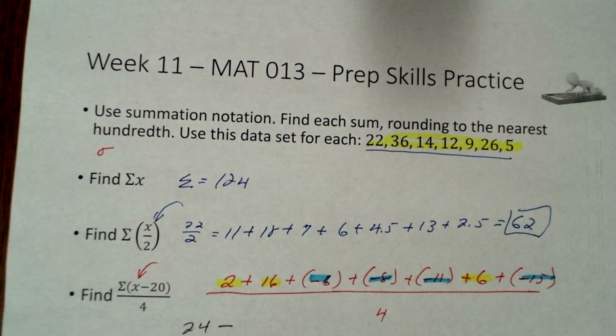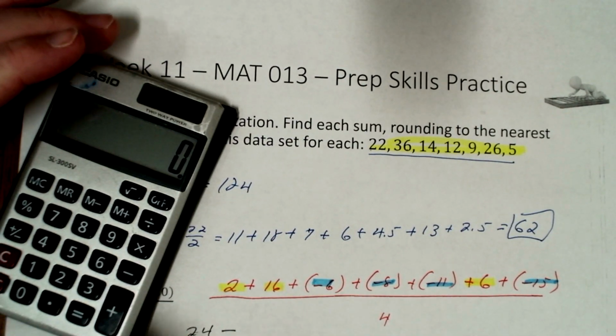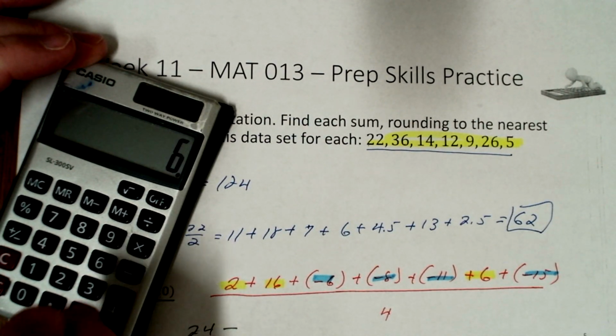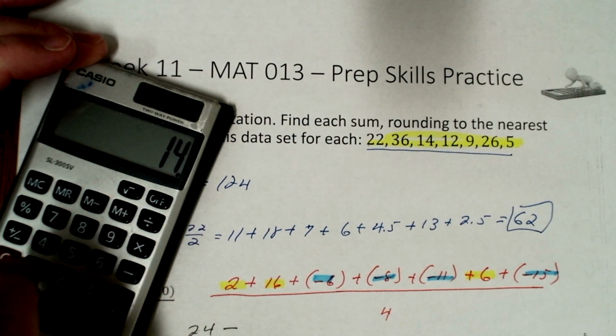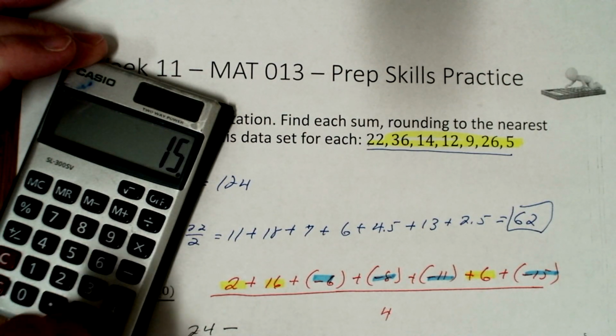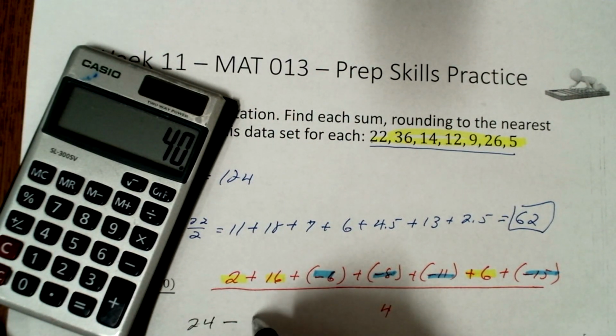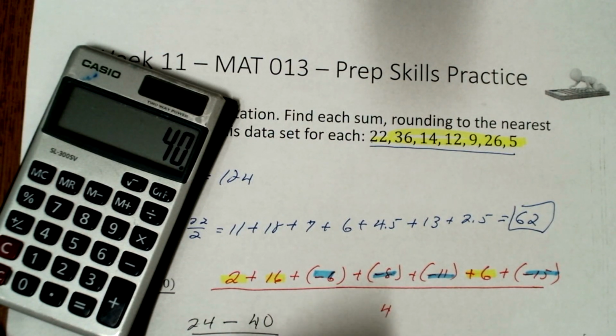So remember, when we're summing negative values, you think of your number line. You're starting at the first number, then you're going further left, then further left, then further left. So really, we're just adding these numbers together and knowing it's negative. So 6 plus 8 plus 11 plus 15, that is minus 40. So minus 40 divided by 4. So we're just rewriting that.